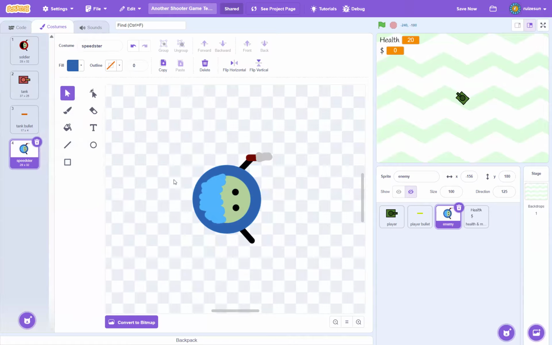But I think what we can also do is add these little dash lines at the back of it to show that it's running fast, right? Maybe that would work well. No, actually, I don't think that would look good in the actual game because it would be an actual enemy. Yeah, no, probably not. Eh, maybe we can keep it actually. I'm going to keep it for now. I think it's unique.